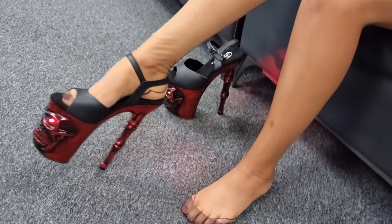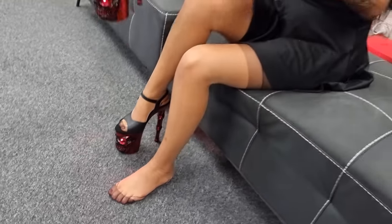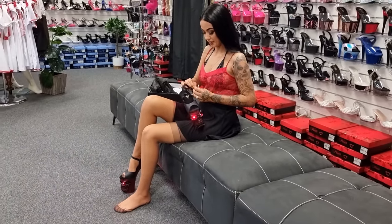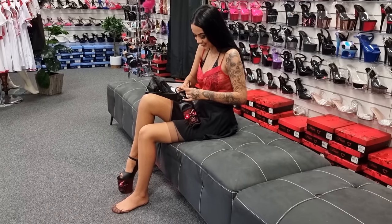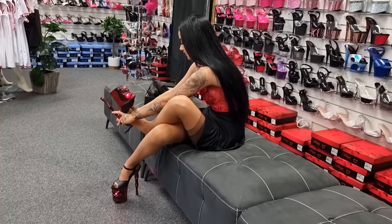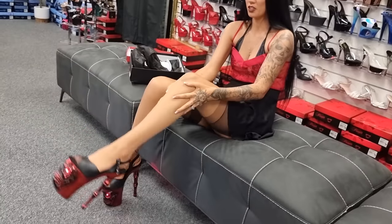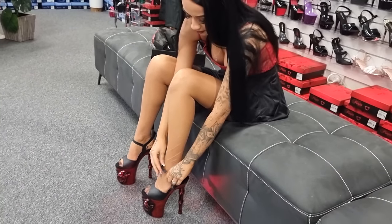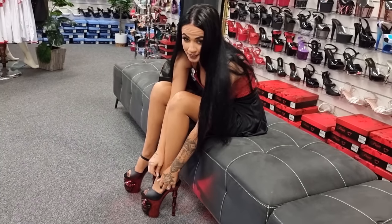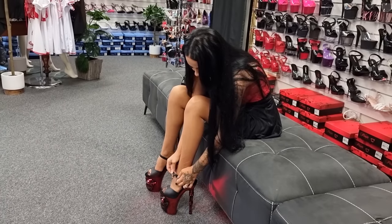Look at them. That's not a rosy shoe? I don't know what is. I mean, Christmas is coming up. Oh, more like Halloween. I need these for Halloween. I just go as myself on Halloween enough. Oh my goodness. Imagine if people started dressing up as me for Halloween. The new icon Halloween character.